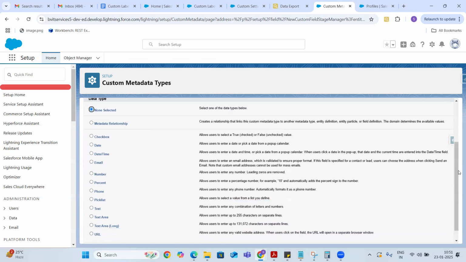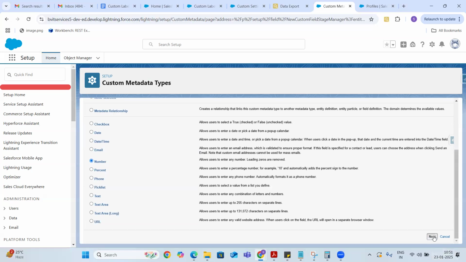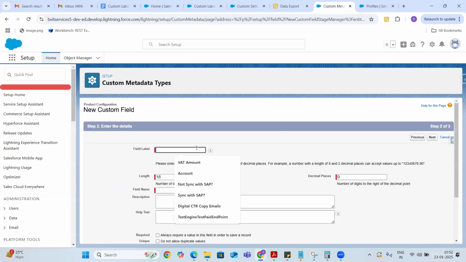Here you will see exactly the same kind of fields, but you can have a relationship. You can refer one metadata to another metadata, like you can establish a parent-child relationship between one metadata and another. But apart from that, the rest is exactly the same as what we have seen in the custom setting. Product max quantity.